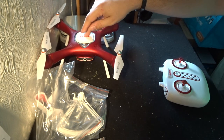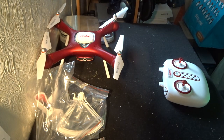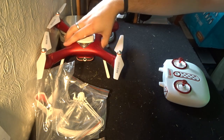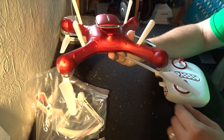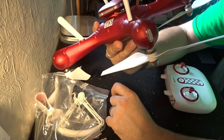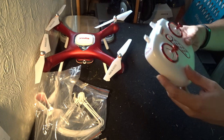360 flips, auto takeoff and landing, 720p camera, as we mentioned earlier, as well as removable antenna, movable gimbal, and flight plan. But flight plan only works if you have your smartphone. And also there's an SD card writer at the back. Make sure you put an SD card in there before you take her out, just to be on the safe side so you can get those aerial shots that you want to get.